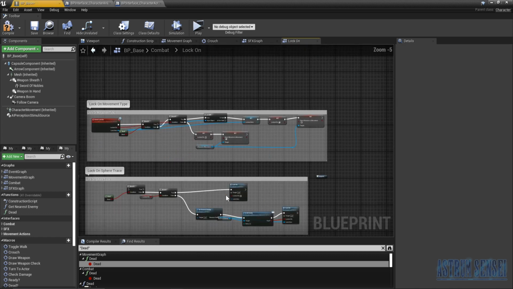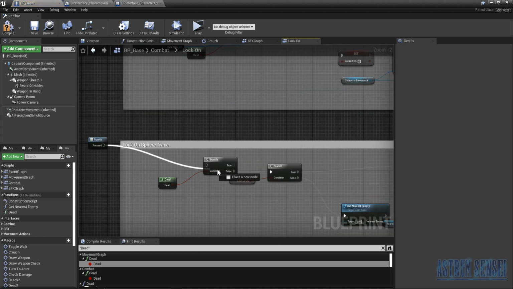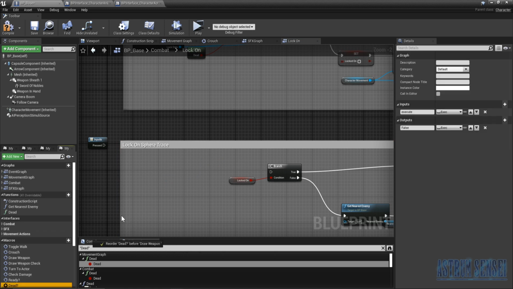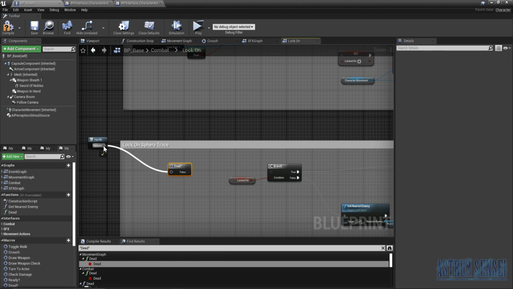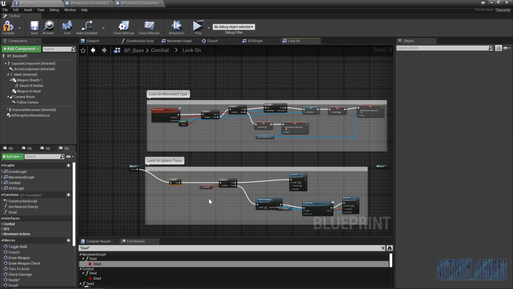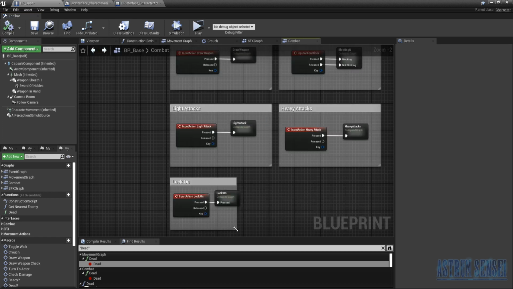Okay, no problem. Then we check if we are dead. No, we don't need this. We are going to check like this. Much easier like this and smaller. But inside of it is kind of a mess, so we're going to get back to it later. For now, this is good.